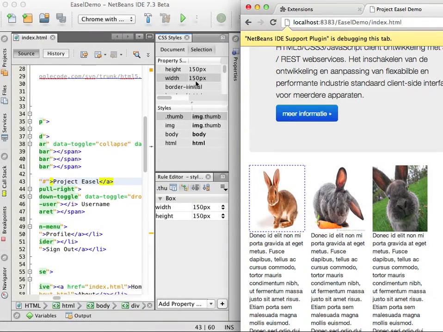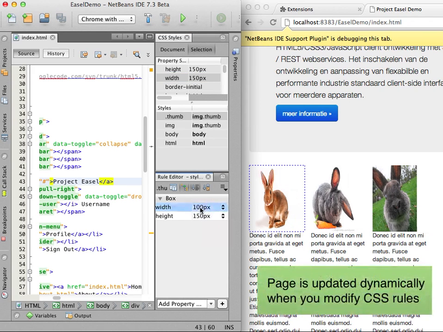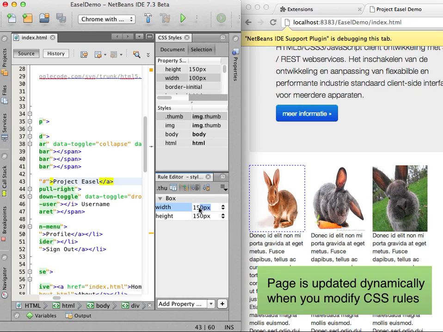If I modify the rule for the width of the element and hit Return, the element is automatically updated in the browser. If I want to modify the style rules for the footer element that I added earlier, I can use the Select mode to help me quickly find the element in the DOM tree.